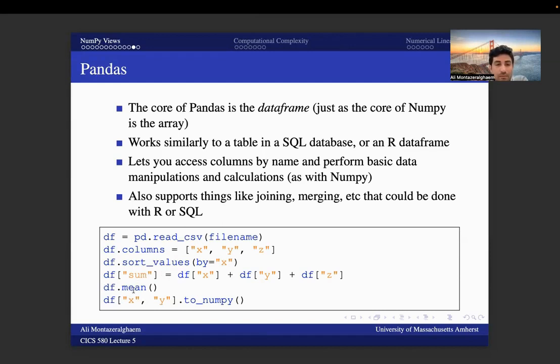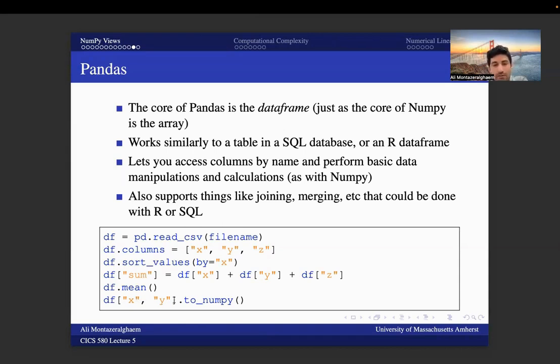You can get the mean, the average of all the values in the data frame, by calling the function .mean(). Also, you can get just two columns from the data frame and then convert them to Numpy. By calling df square bracket X character comma Y character, you are saying that you just want two columns from your data set, and you don't care about the other columns.